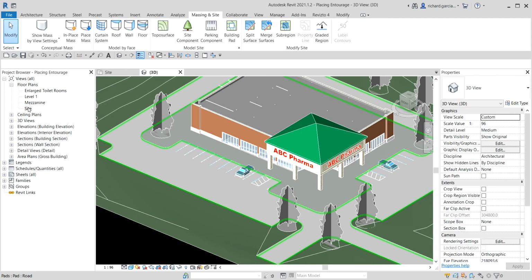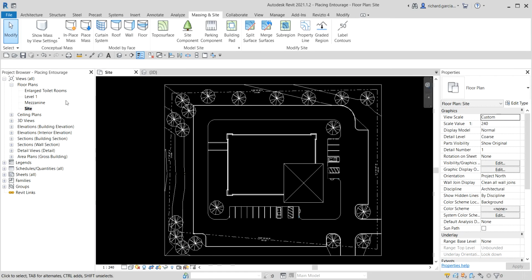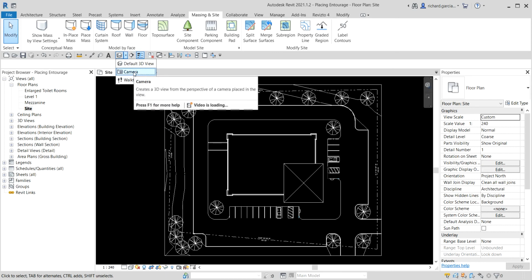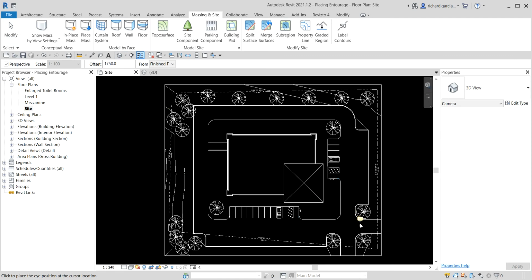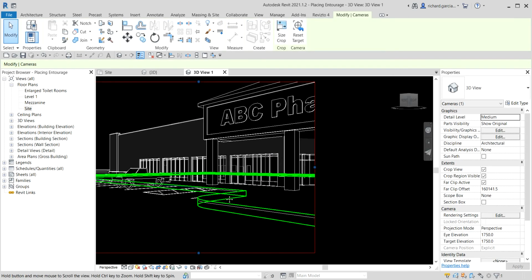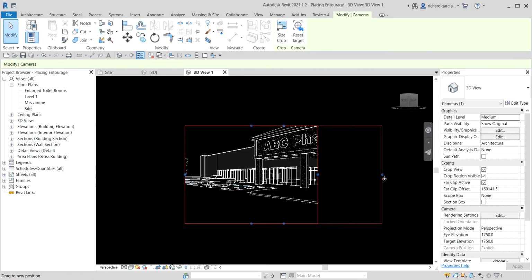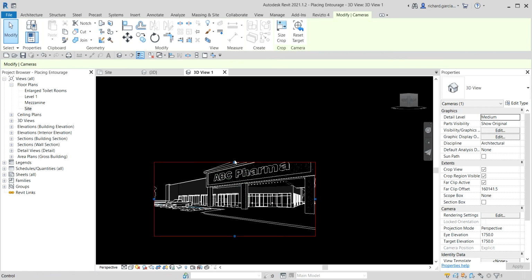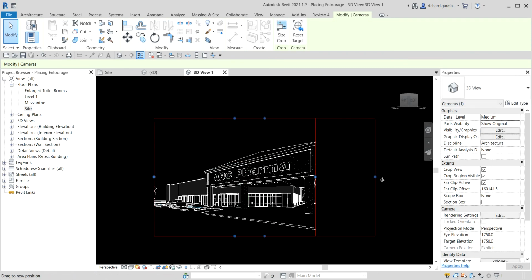So if I'm gonna go ahead and select the site plan and then create a camera, you can click the drop down arrow here and then create a camera. So I'm going to pick somewhere here, maybe here, and then click here. So it will create now that 3D view, the perspective view of our model.